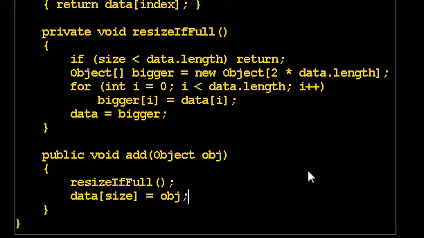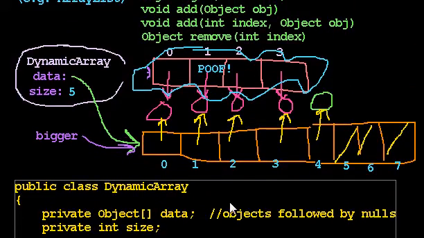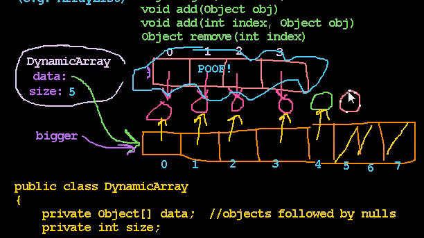There's one more thing I better remember to do when I add to the end of this dynamic array. That will maybe be obvious if I do this in my picture. If I add another object here, let's suppose I add this bright pink one, or peach, or I don't know what color that is, there's something wrong with this picture. Besides that perhaps you find this picture a little sloppy, the main thing that's wrong is size should not be 5 anymore, because now there are 6 elements in my dynamic array, so size had better be 6.